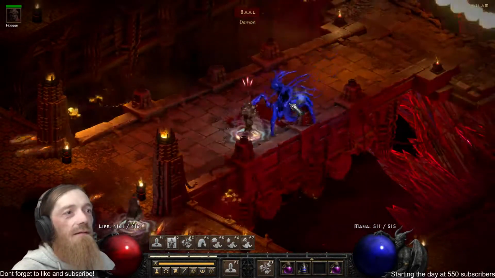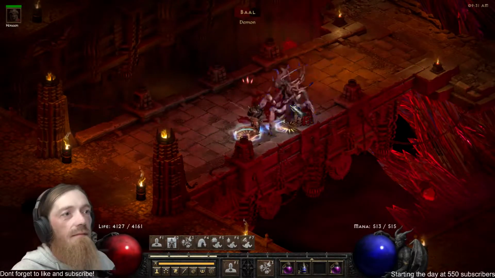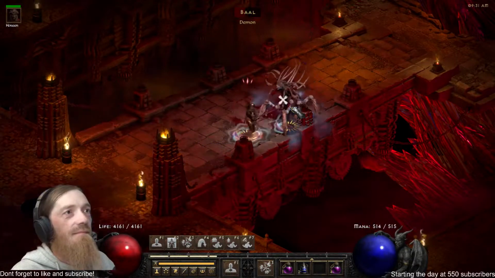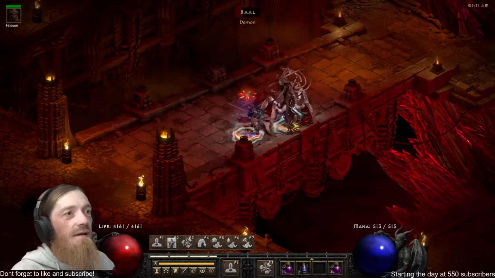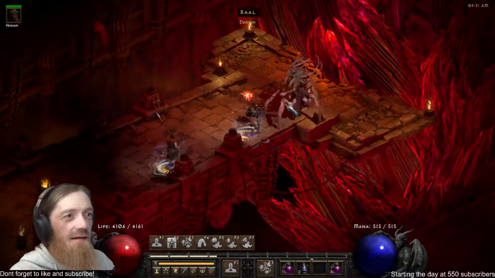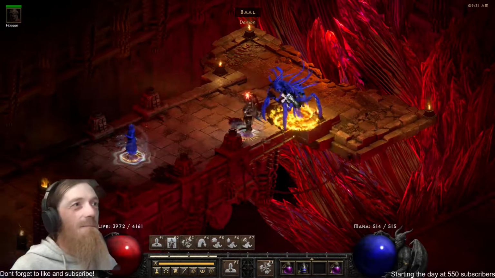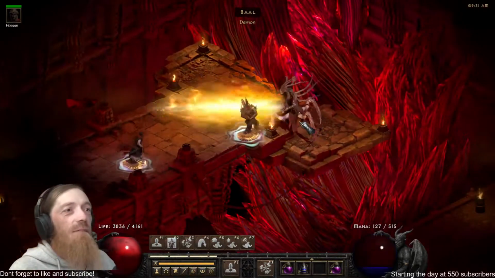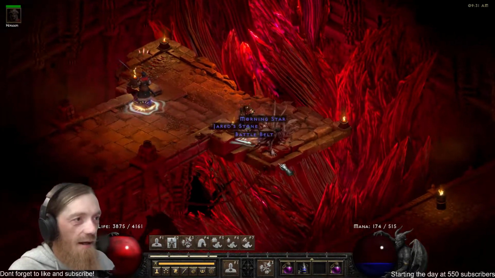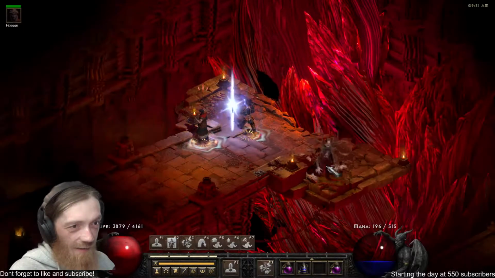Come here, Bale. Well, I was gonna go run Diablo in his sanctuary, but Bale was nice enough to bring a bigger, beefier version of him to me and save me the trouble. Let's see if Bale's gonna be nice and drop anything, though. If I can kill him. There we go. Absolutely nothing. But that's quite okay. I'll live with that.